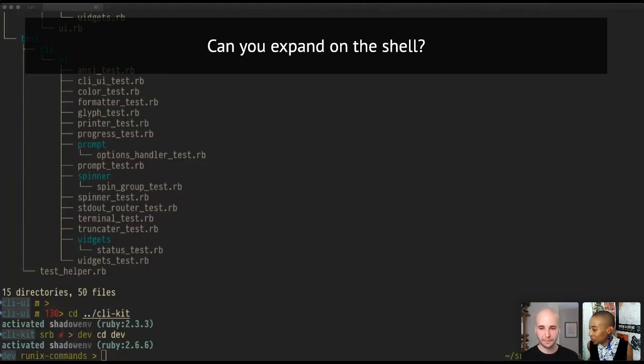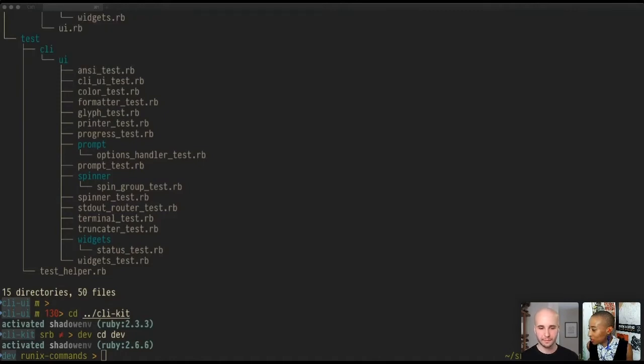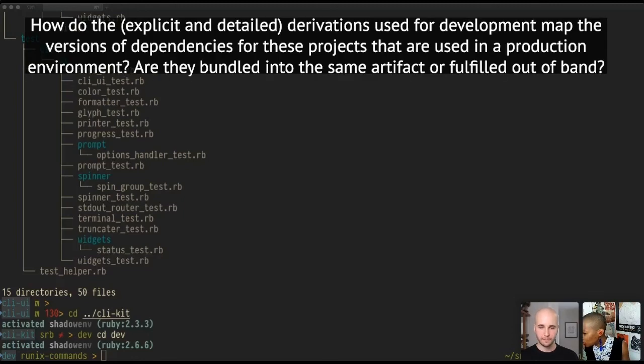Okay, our next question is from Mike. How do the explicit and detailed derivations used for the development map the versions of dependencies for these projects that are used in a production environment? Are they bundled to the same artifact, for example, a container image, or fulfilled out of band? So there's a couple answers to this.